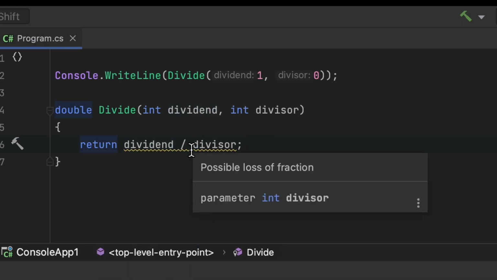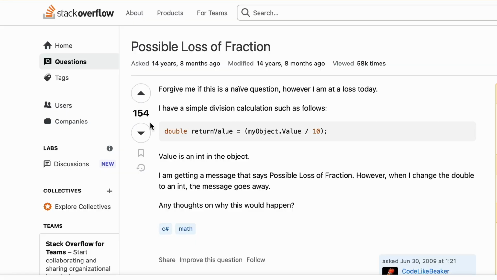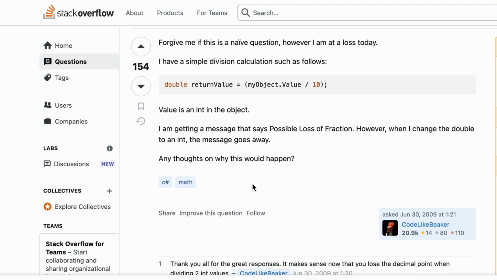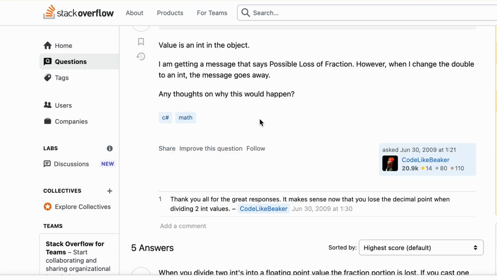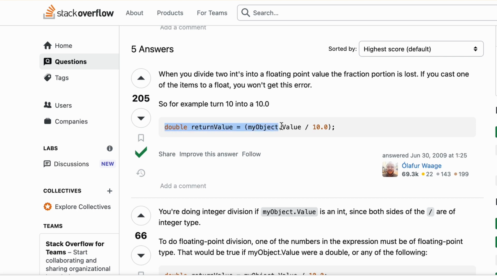Okay, and when it's done... But wait, we have some warning from our IDE. The warning message says possible loss of fraction, and we don't know what to do with that. Okay, let's Google it. Okay, we have something on Stack Overflow. Let's see what we have there. The question is very similar to our situation. Let's have a look at the answers. Okay, it says that the expression is missing typecasting. Because the integer type loses numbers after the comma, and we could have fractions as a result of division. Yeah, well, pretty reasonable explanation.